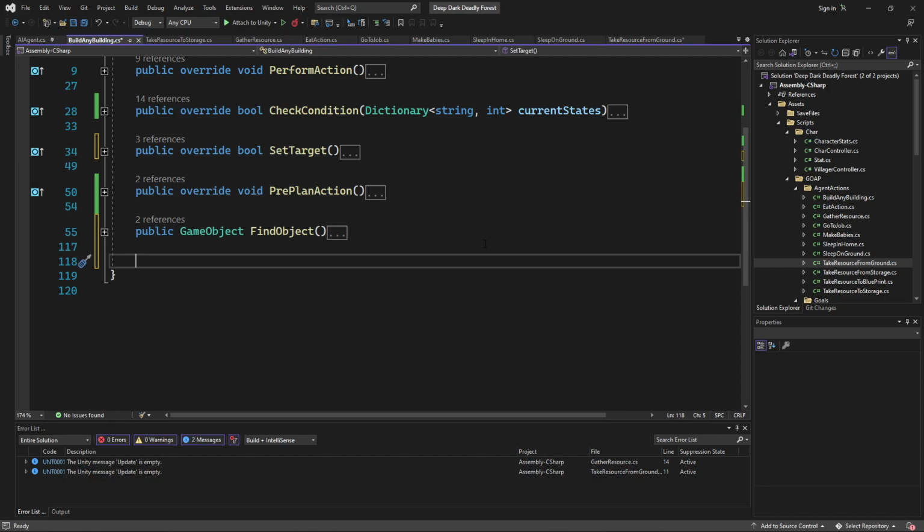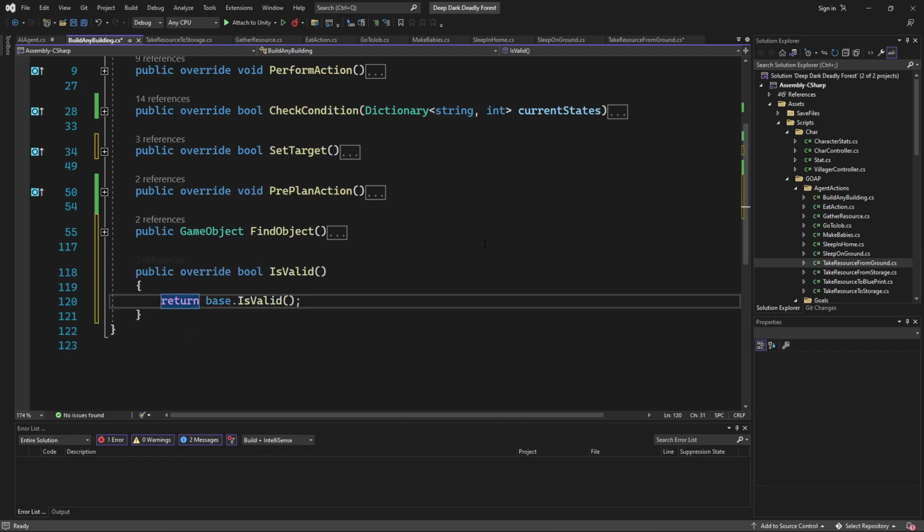Again, this is one of those actions I was talking about in the last video, where you don't need any other actions to do it, and so it doesn't really need to run the pre-plan. So that's something I need to fix.